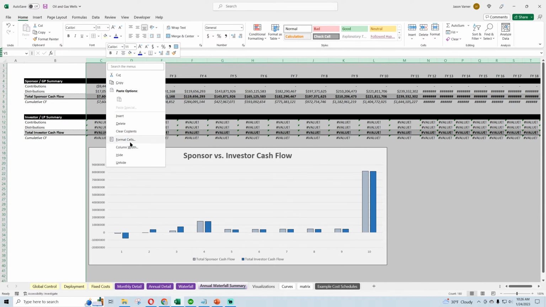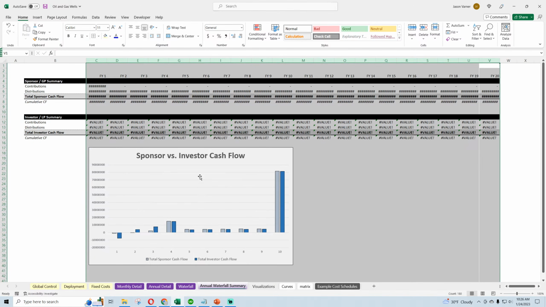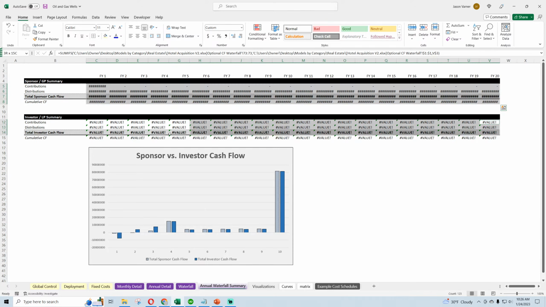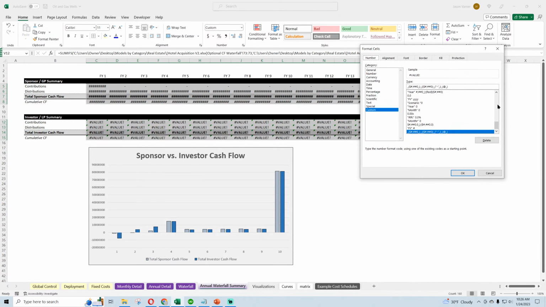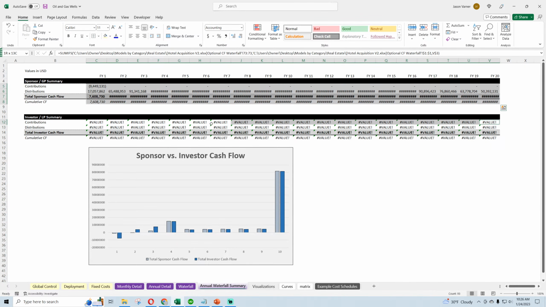Let's make this a little bit smaller so we could see it. Also, we need to change the format. All right. Let's make the font a little bit smaller as well.